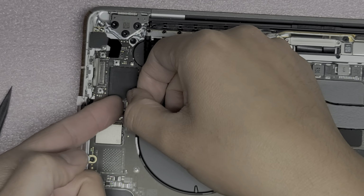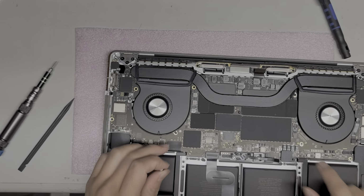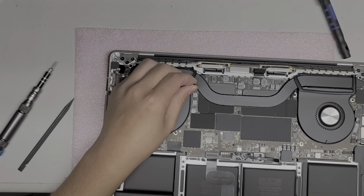Okay, so I don't know if these are all T5 or T4 screws on the other ones. Some of these will be T5. It looks like these are all T5. Okay, this tiny one here is a T4, but the rest seem to be T5 screws. I'm just going to check them to be safe. Okay, and this one down here is also T4. So these two corner screws are T4 screws, so keep that in mind.